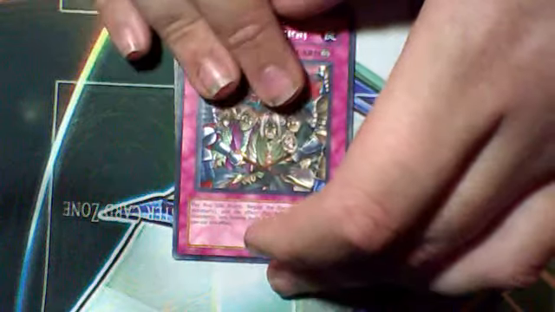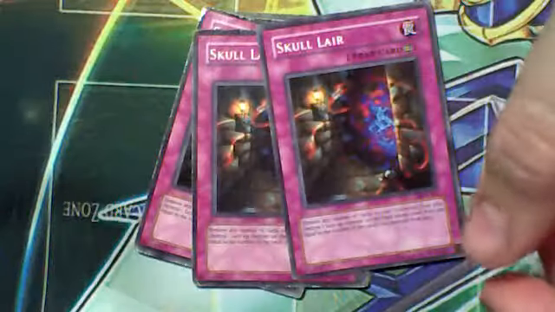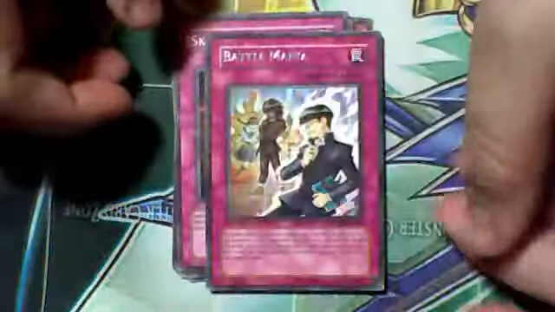Royal Oppression. Since I've only got 2 special summons in this deck, this is a really good card in this deck to help me. 1 Gravity Bind, 3 Skull Lairs. So like I said, I'll probably replace one of them with another Battle Mania, but for now it's just 3, and then 1 Battle Mania.